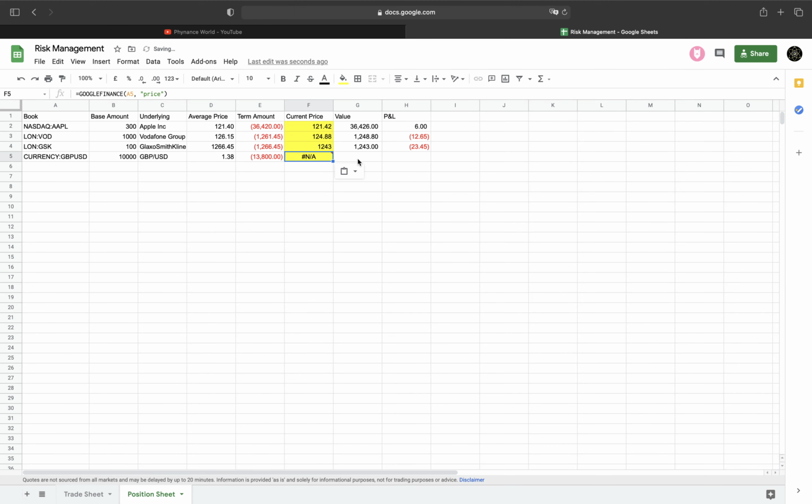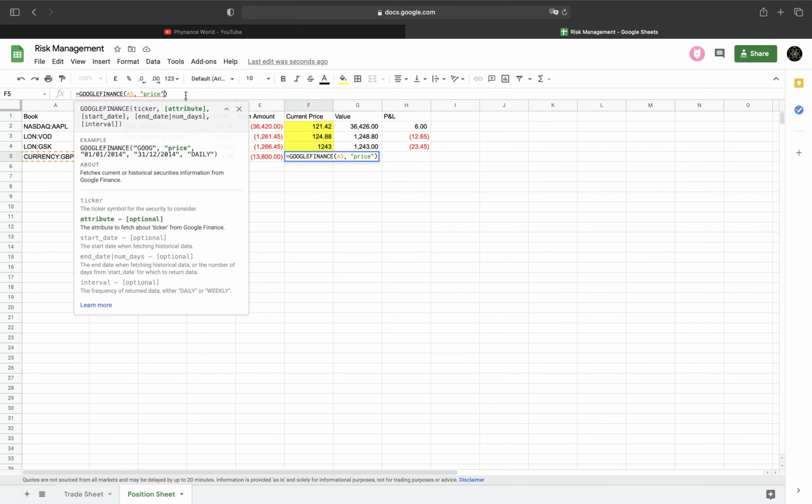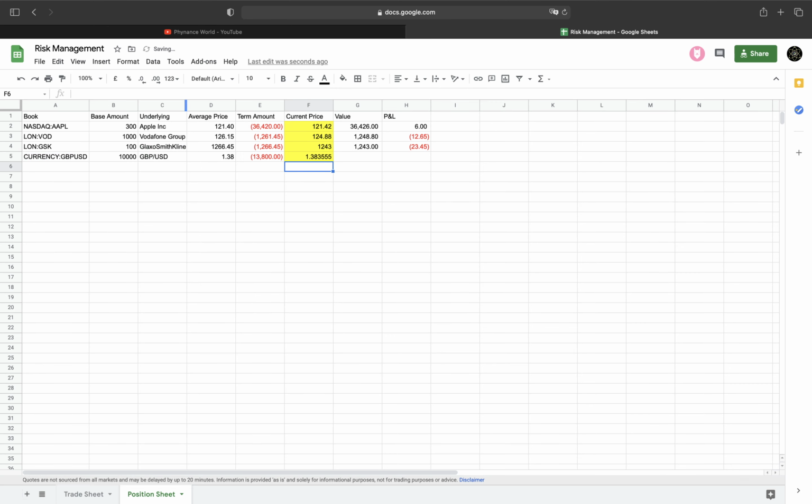Now, you'll notice there's an error here. The GoogleFinance API for a default currency with just one attribute doesn't like to take the word price, so simply by doing this you should find this. Okay, and if you're ever unsure of how to pull in stocks or currencies using the GoogleFinance API, you can just Google this and find out for yourselves.